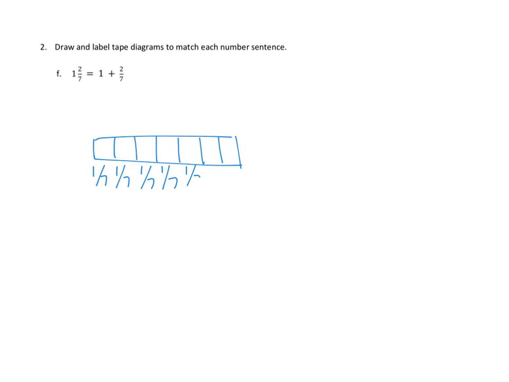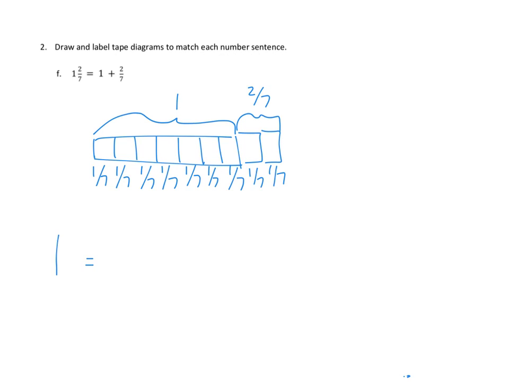Go ahead and label each one of those. Thanks for being patient and sticking with me. So that part of the diagram is 1 — 7/7 or 1. But actually, we have more than 7/7. We actually have 2 more here at the end. So let me go ahead and add those 2 more — there's a 1/7 here and a 1/7 here. And so this part right here is 2/7 more. So I think that 1 and 2/7ths is the same as 7/7 here — 1, 2, 3, 4, 5, 6, 7 — plus 2 more 7ths, 1 here and 1 here.